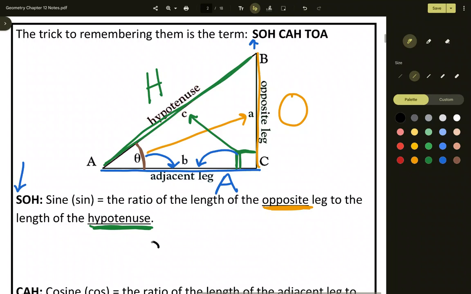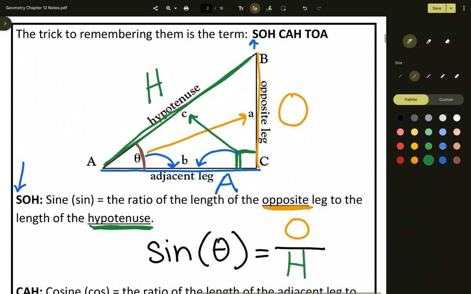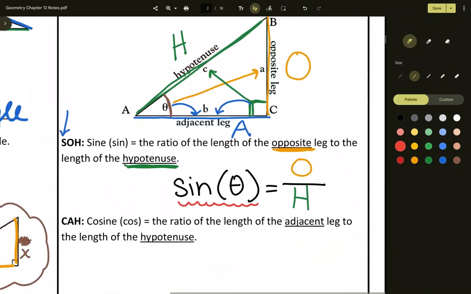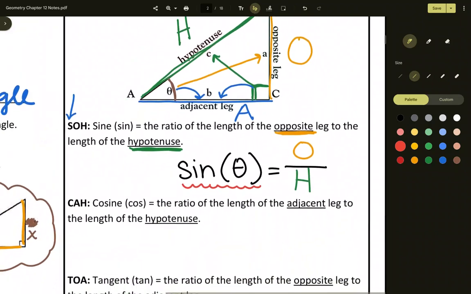So we can write this as the sine of our angle measurement, whatever it comes out to be, like 31 degrees in the last picture, equals the opposite value over the hypotenuse value. Our calculator will tell us what the sine should equal, and that's equal to the fraction we create from the triangle. Once we have those two values, we can just solve. We could cross multiply, or we could do a t-chart. Now, that's if we're looking at the opposite side and the hypotenuse side.